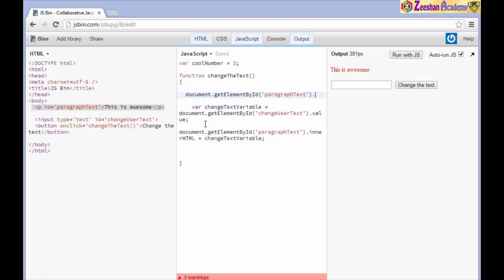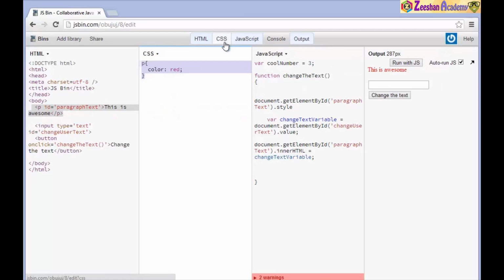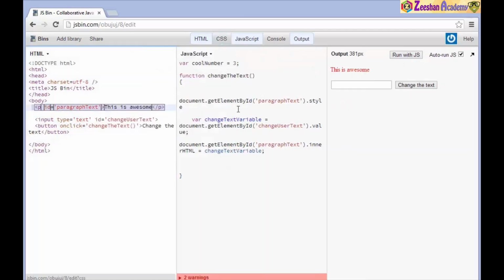This time, though, we're going to go .style because there are style tags in the HTML, and in CSS, we essentially take those style tags out. So .style, and then you type in whatever you want. You can change the background color, the color, etc. So let's just change the color. It's pretty simple, and we'll change it to maroon. And maroon is the most underrated color. And there you go. If I change something, if I type in any kind of word here, you can see that it changes.